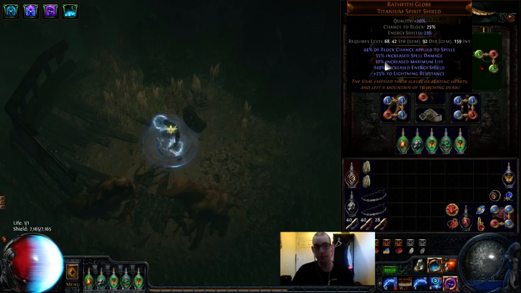Yeah, so Wrathpith, again, it's a very consistent shield in terms of having a fair amount of ES. Like 200 plus is really what you want on your shield, and it's got some spell block, which again, makes you tankier not only against Reflect, but against enemy spells as well.